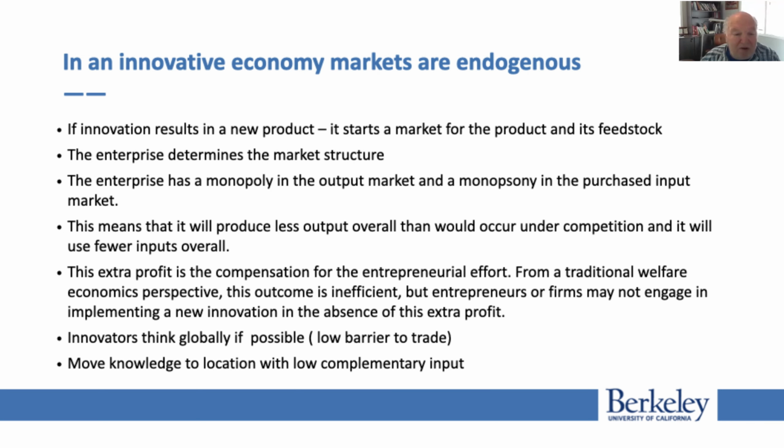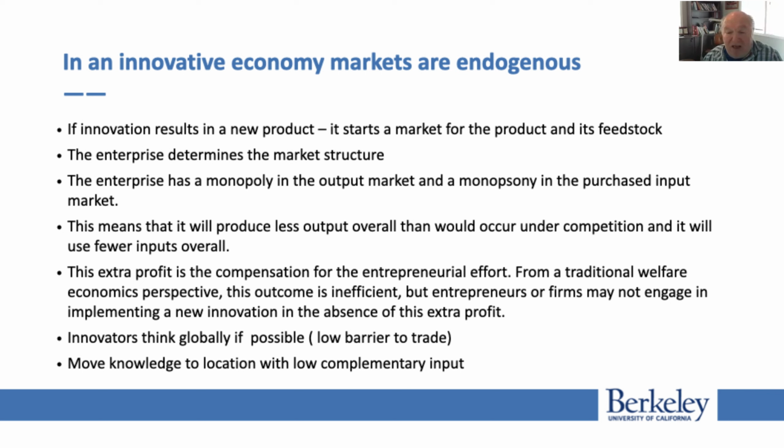Now, a key point of all this analysis is that when you have an innovating economy, innovation creates supply chain, and supply chain creates new markets. So to some extent, markets are not something that is given. They are endogenous. They are created over time when you create new products and when you create a supply chain. A lot of times the entrepreneur that creates a supply chain is a monopoly in the output market or a monopoly in the input market.